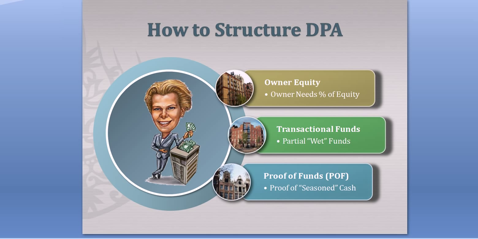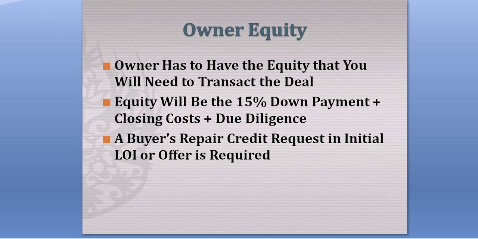So the owner's equity, obviously, is that the owner has to have the equity, meaning that this is above and beyond what they owe on their current mortgage. Okay, so if you're getting an 85% LTV or 85% of the purchase price on your property, which you can get through my broker in most states, not all states, then you would need to be putting 15% down plus closing costs plus any due diligence costs, which would include your appraisal or building inspection on your property. Okay, so that would actually be about 15% plus about 10% of the purchase price.